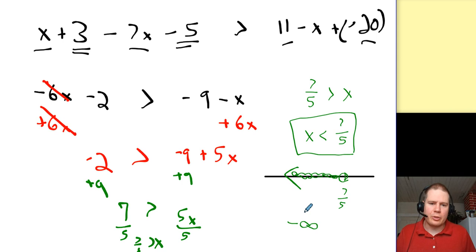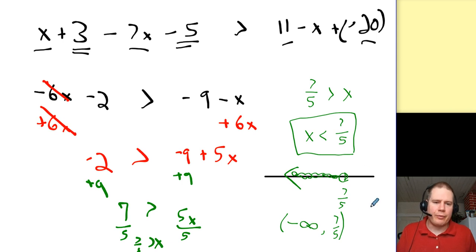Alright, it's about as good as I can get. From negative infinity, those should be touching here. From negative infinity on the left all the way up to, but not including 7/5. Right? Now we always use a parenthesis with infinity because x cannot have a value of infinity. You can't add 6 times infinity to negative infinity and get 5 times infinity. It doesn't work that way. Right? Infinity is not really a number, so x cannot have this exact value, positive or negative.